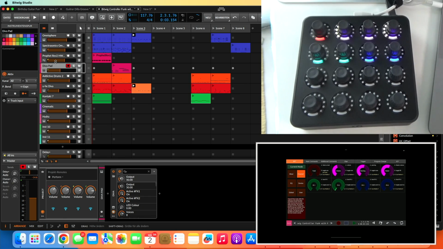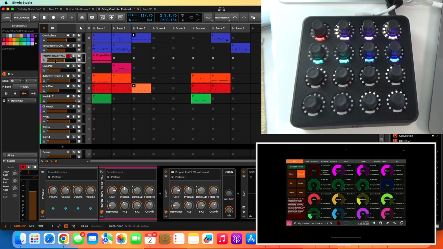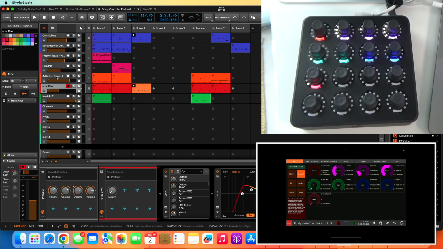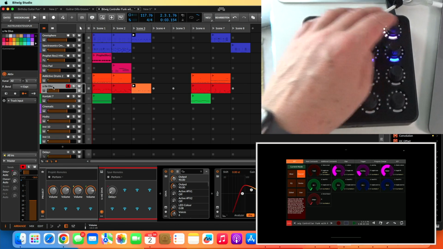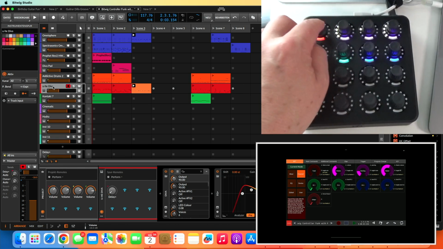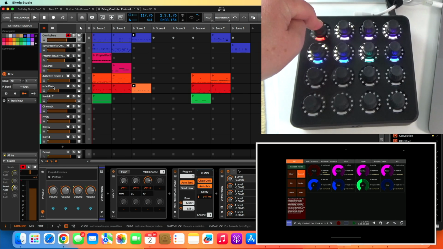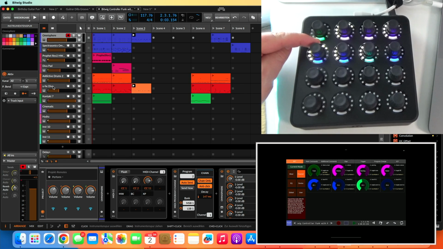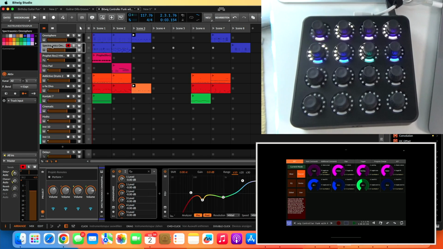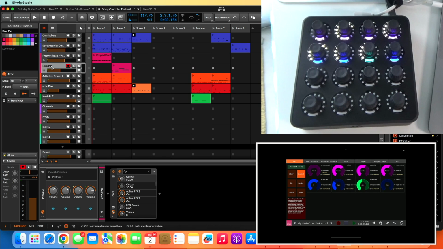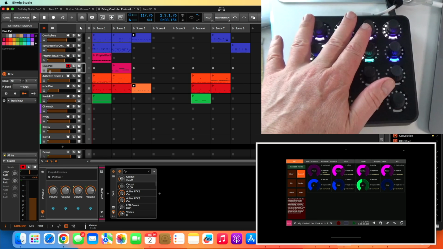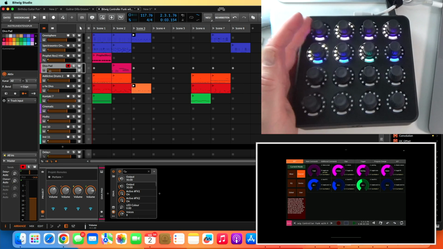Here's another use case for the channel strip mode. Let's say you want to change the tracks to play a DAW instrument here, for example, but still want to be able to change parameters of a track. You can pin that track. For example, let's pin Omnisphere. I make a long click on the first encoder, which then turns green, and then I can change, here you see that in Bitwig, throughout the different tracks, but still the channel strip is pinned to the first, or to the pinned track, which is Omnisphere in this case.